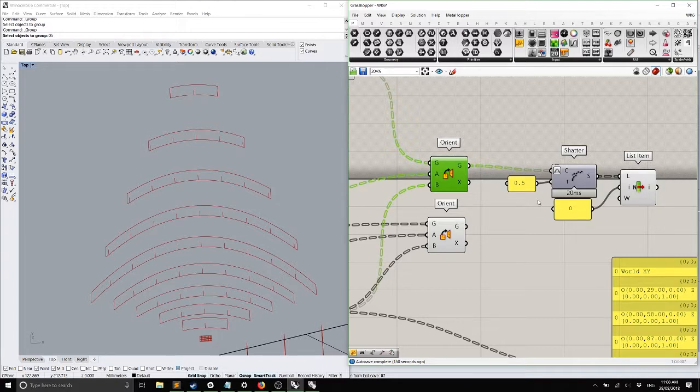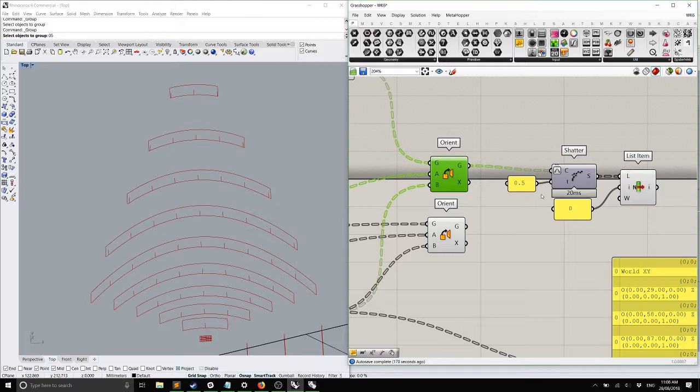Mine's not... all of them are on the bottom. Some of them are swapping around? They're not swapping around. Some are on the top and some are on the bottom? Yeah. Okay. So that's because the line being generated goes from the bottom to the top, or the top to the bottom, right?